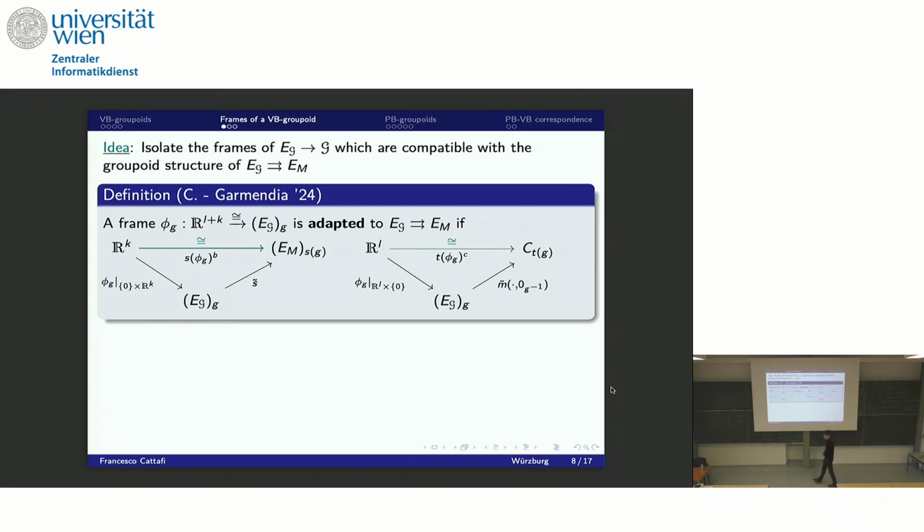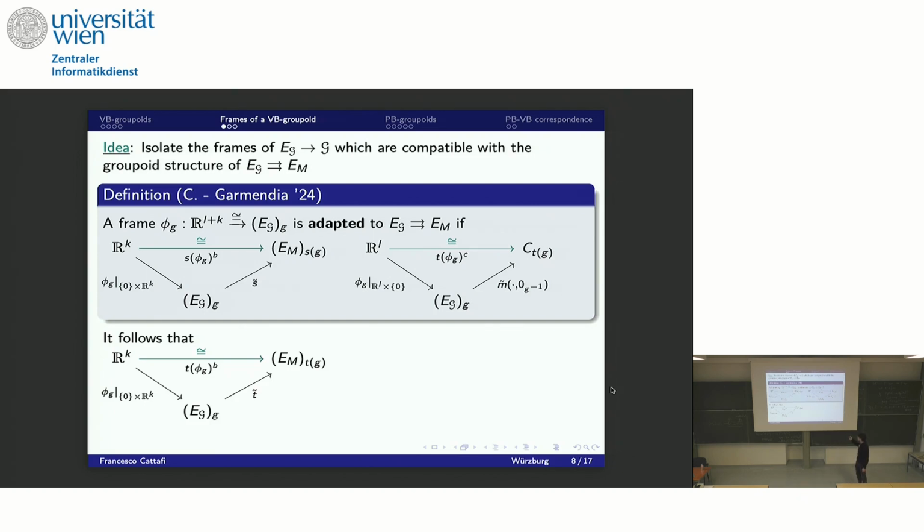So there are two conditions, but the moral of the story is just that one involves restricting the frame to the first group of coordinates, the other restricting the frame to the second one. And of course, it seems that there is an asymmetry because I chose specifically here S and here the multiplication on this side. I would have other alternative options, but I don't need to care about them because they are automatically true. So it follows that if I have a frame which is adapted in this sense, then also the same diagram with T instead of S will also be a linear isomorphism. So in total I get two frames of EM, one here and one here.